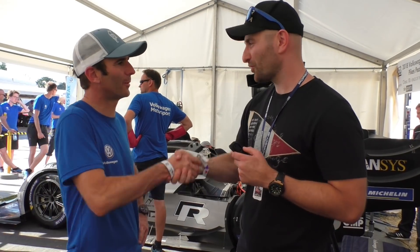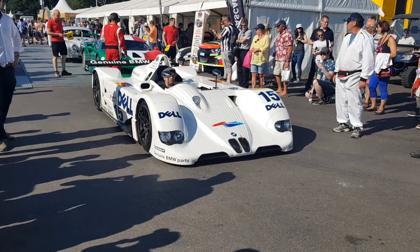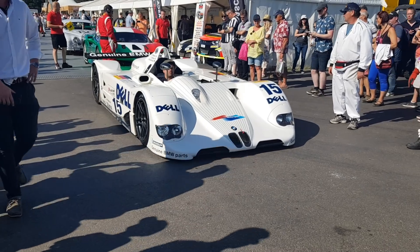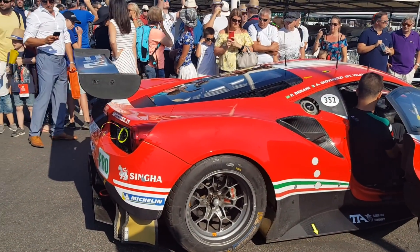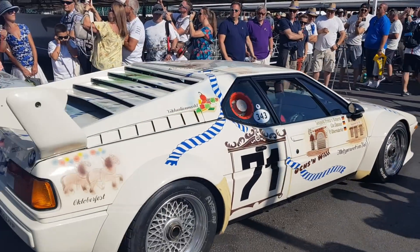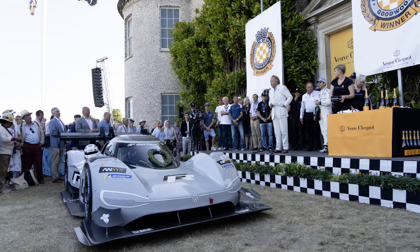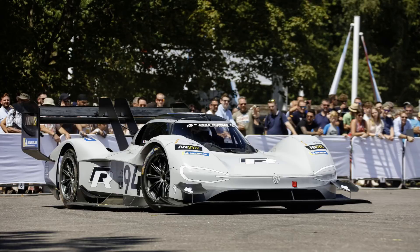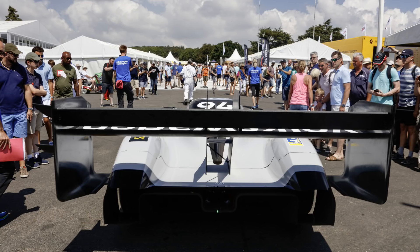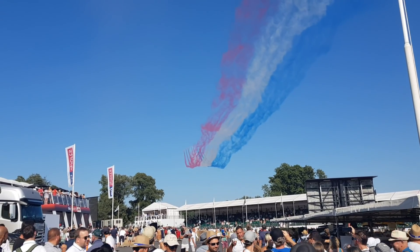Fantastic, thank you very much. Thank you, pleasure — and good luck for tomorrow. And though cars like these were Romain Dumas' competitors, he did it again. Only one day after the interview, at the main race in Goodwood, he set a new record for the track — 43 seconds 86 — and left his competitors far behind, only with an e-racing car. Though 'only' is maybe not the right word to describe the IDR.